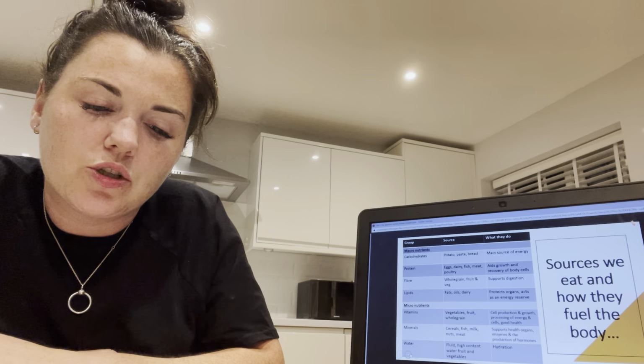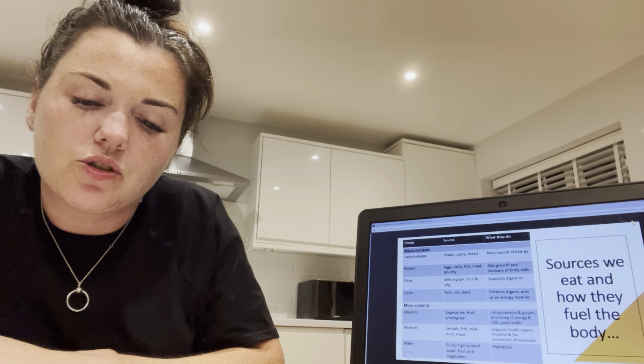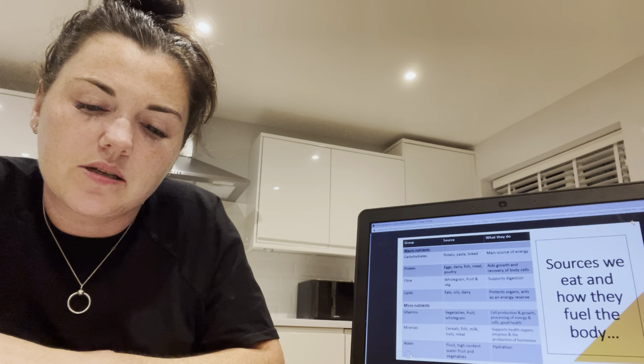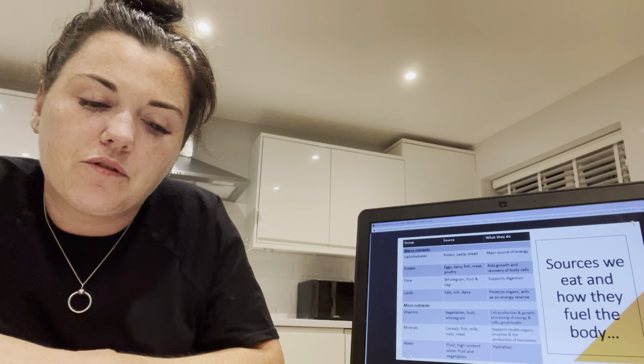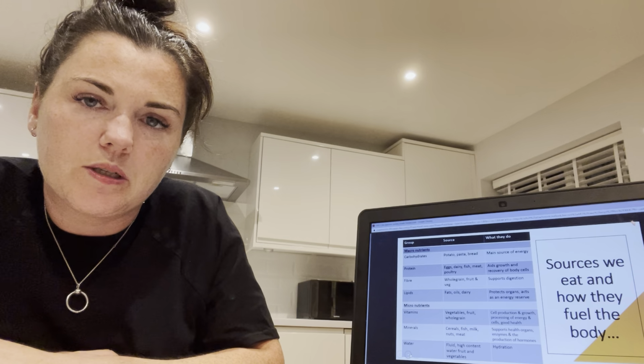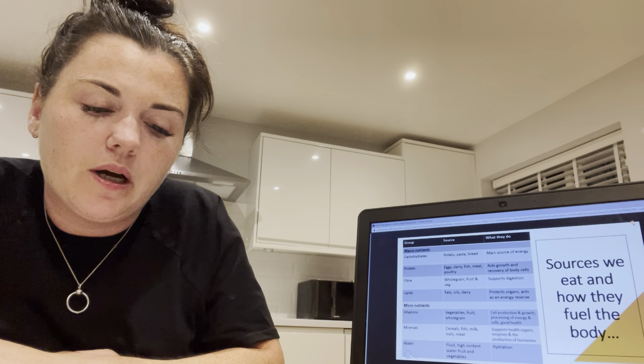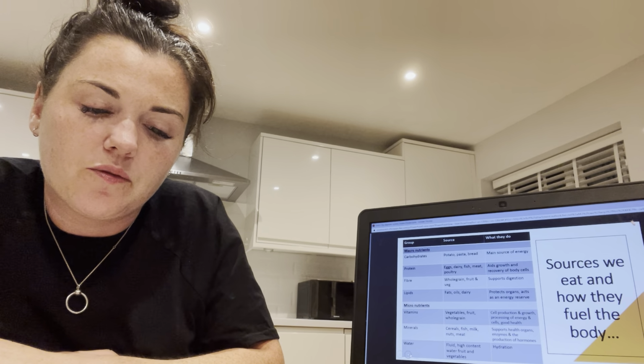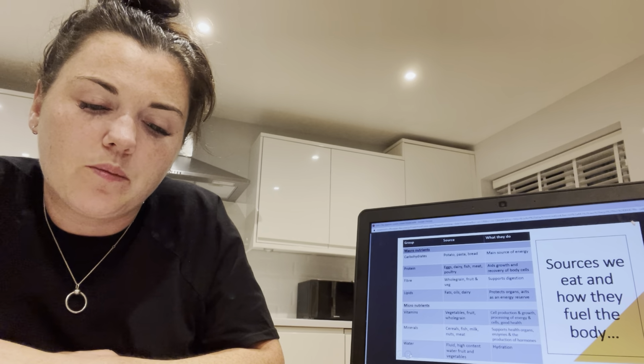Without balanced nutrition, your body is more prone to illness such as heart disease, diabetes, and cancer. Eating a variety of foods and consuming less salt, sugars and saturated fats are essential to ensure your body functions at its best. There are 5 food groups which our body needs and relies on. Carbohydrates, which consist of potatoes, pasta and breads. This is our main source of energy.